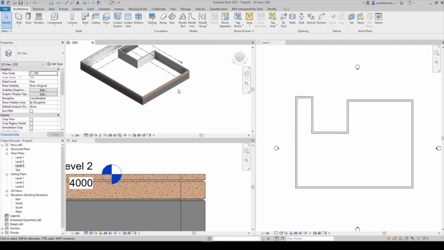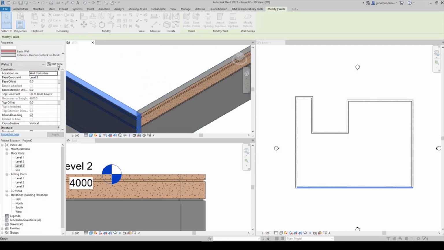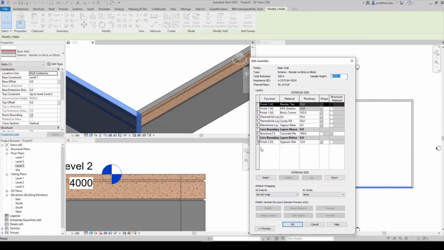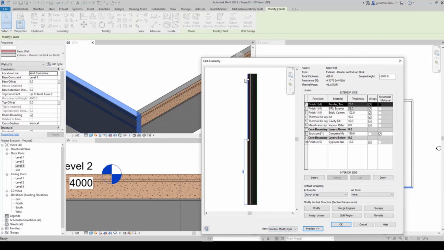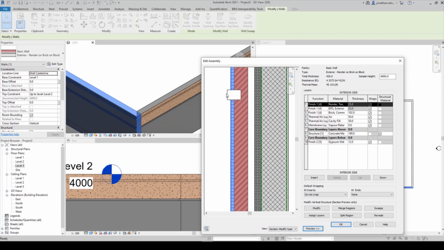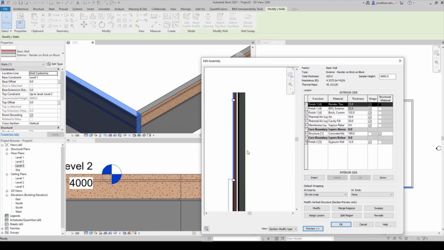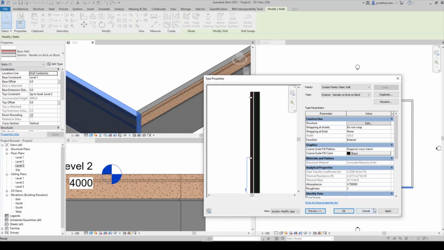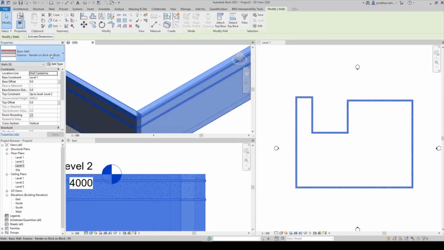So we can see there that we've got our walls created, and this particular wall has certain elements. We can see it's got different elements to it, and I'm just going to go into this wall build up here, and I can see the complete wall build up is created here. And if I actually go into a section view, this actually has something called a sweep. So this could be a particular wall detail or a piece of brick that has been integrated into the wall construction here as well. So I'm actually just going to change this just for simplicity. I'm just going to change this to a simpler wall construction just to show you.